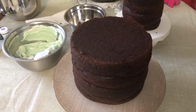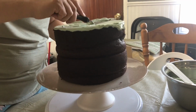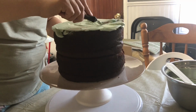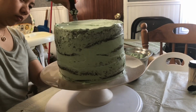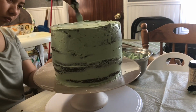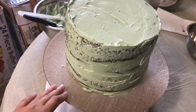So I am going to icing. Put an icing here to cake. So first coating, I'll just put this in the freezer for a while, for like 15 minutes.